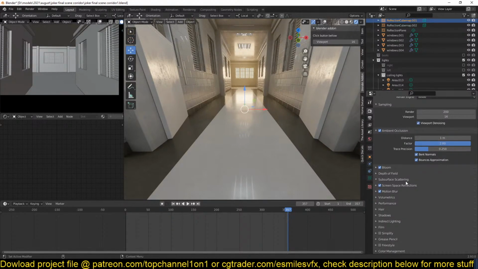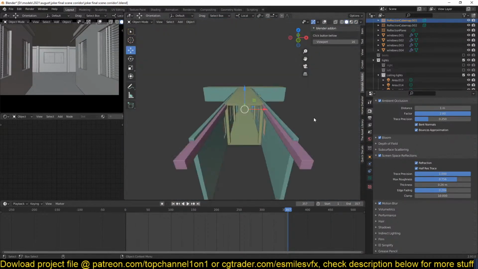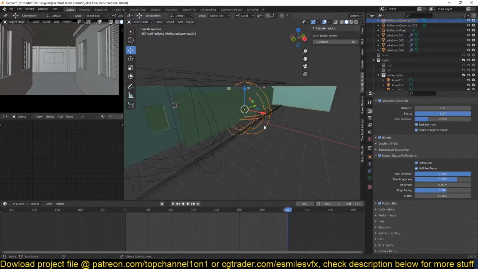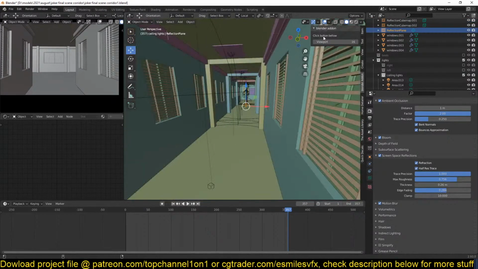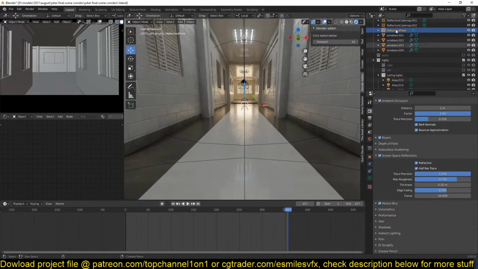And if you go into the screen space reflections, you can see what I have for that. I also have this reflection plane, and if I hide that, you can see some of the reflections just go away. So you can also add that to get those nice reflections.